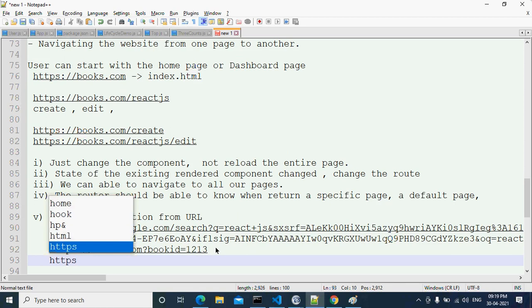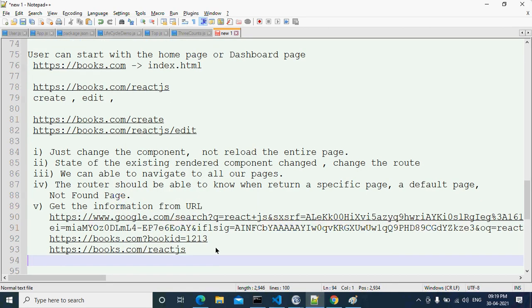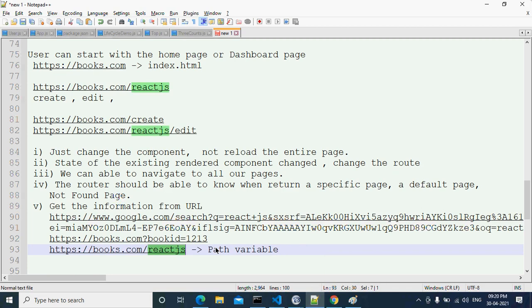Sometimes the user gets the book's information like this, and this one we call a path variable or path parameter. By using the path, the type of book the user is trying to access is what we provide as a path variable.